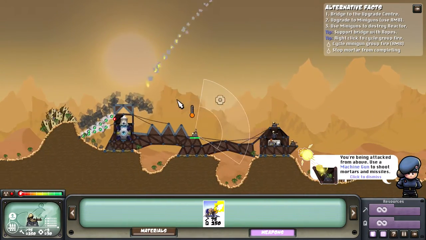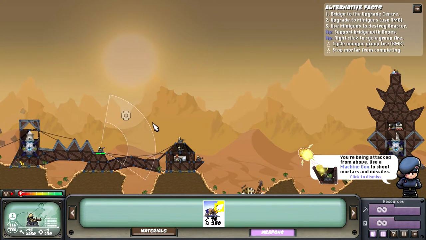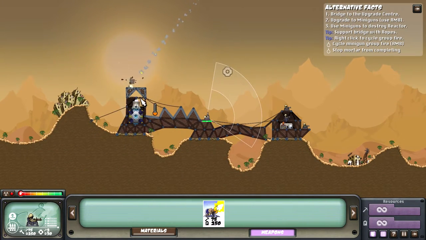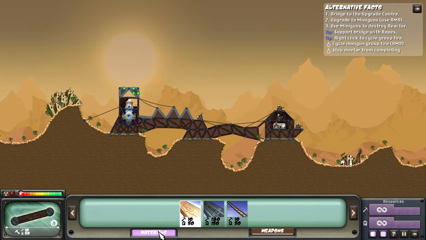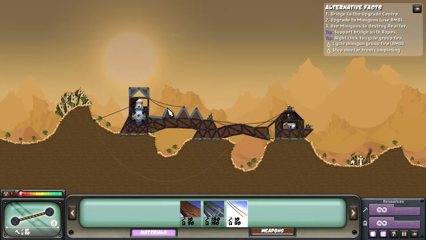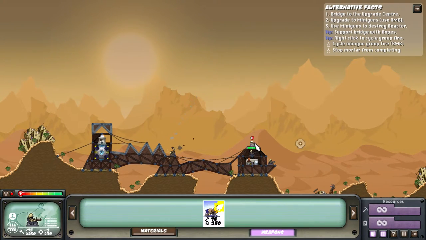Shoot it down. Oh, crap. Where's that thing? It's right there. Can I shoot that? Come on, destroy it. Nope. All right, repair this real quick. Let's go to materials, get the rope right there. Oh crap. Nope.